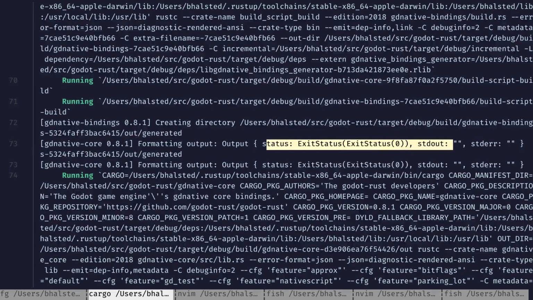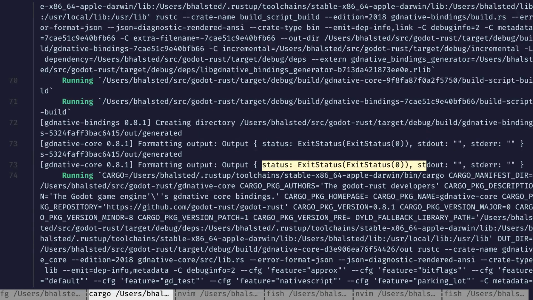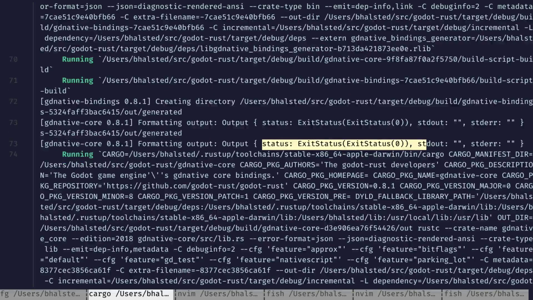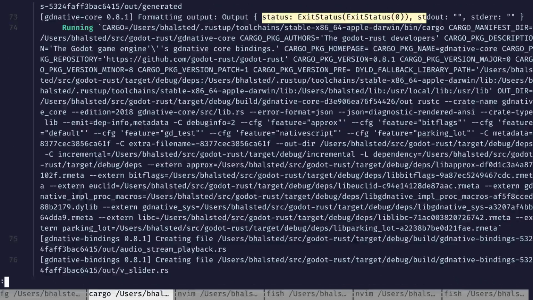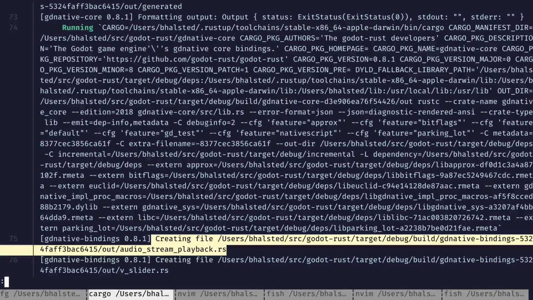Okay. Set a 0, fine. And then down here, we create this file, but it's not in generated. Set file name. Oh, otherwise it's equivalent to calling pop and then pushing the file name.